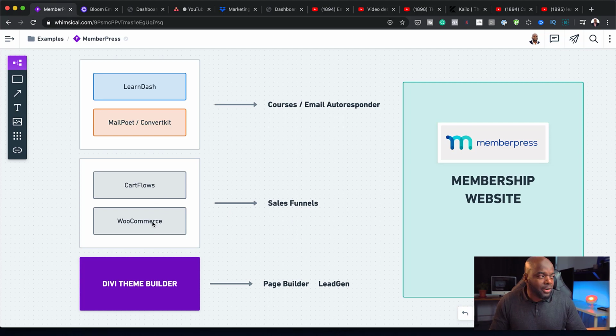One thing I also want to add is that MemberPress comes with its own payment systems, but you can totally bypass that and use WooCommerce as your payment gateway. WooCommerce comes with PayPal, Stripe, and other payment gateways, all integrated into one, so this works really well. But there's one thing I need to mention: if you want to add subscriptions, I wouldn't really recommend this option, because to add subscriptions to this system with CartFlows and WooCommerce, you need to buy a plugin called Woo Subscriptions, and that's an extra $200.